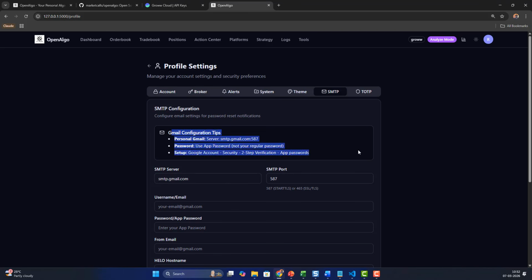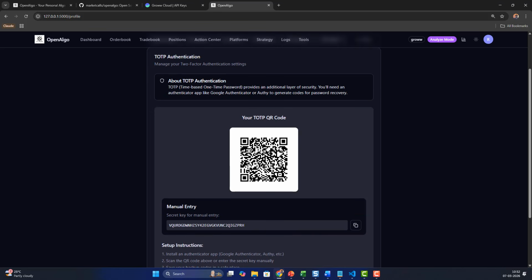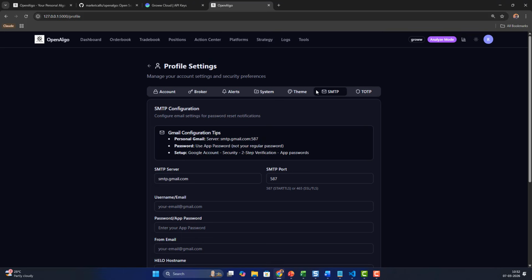You can follow the configuration details, so that if you forget the password, you will be able to reset it. Either you can use SMTP or you can use TOTP. If you are using TOTP, you have to scan it, and later on you can use it to reset your password. So these are the two mechanisms to reset your password.